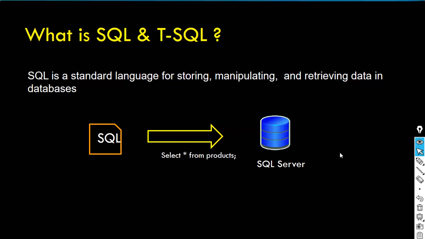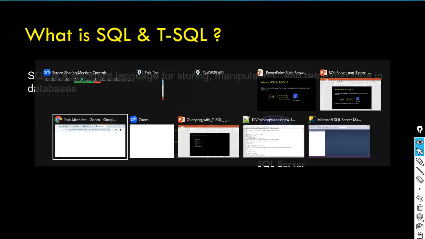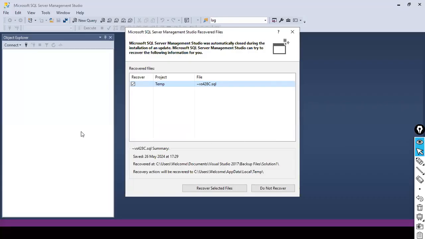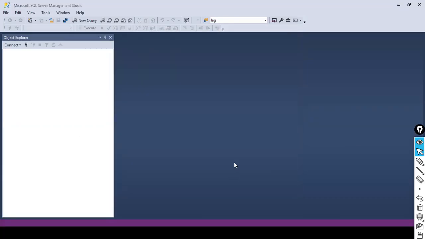Okay, so in order to work with SQL Server, we need to download and install SSMS, right? First, you need to install the SQL Server, and then we need to install the SQL Server Management Studio. So you know how to download and install SQL Server and the SSMS, the SQL Server Management Studio. Look here, all of you have installed it already. I just launched it. If you have not yet done so, please tell me. This is the SQL Server, right? Already I have used something. Okay, let it load. This is my SSMS tool, SQL Server Management Studio.